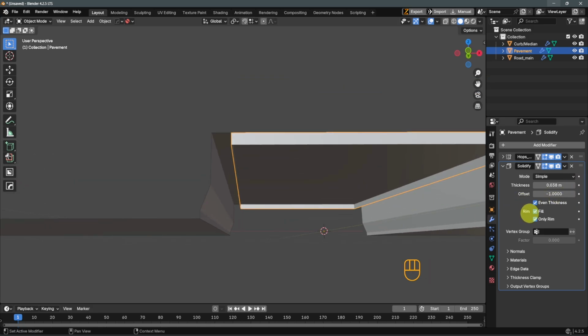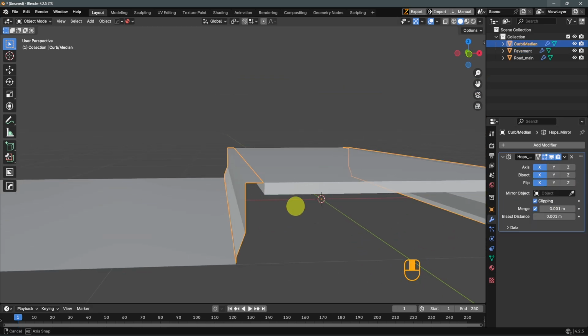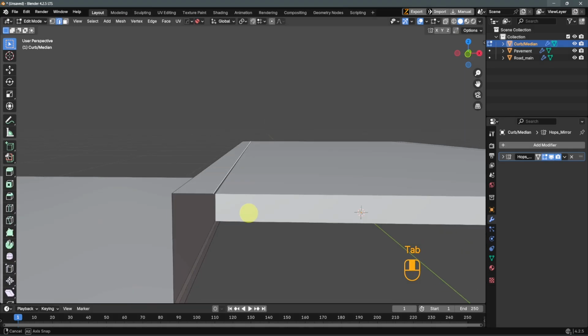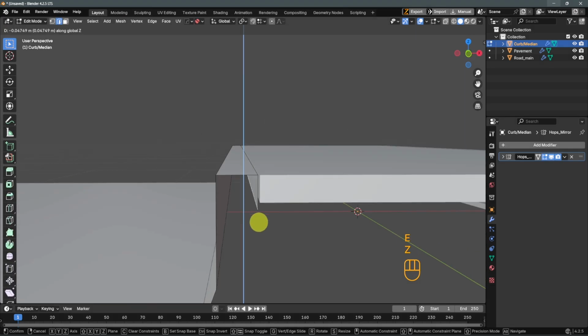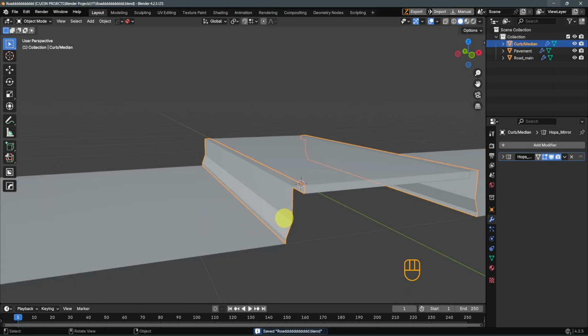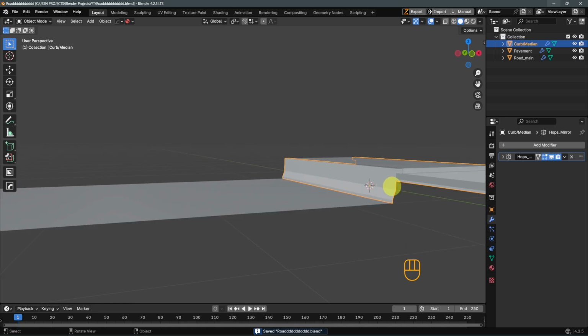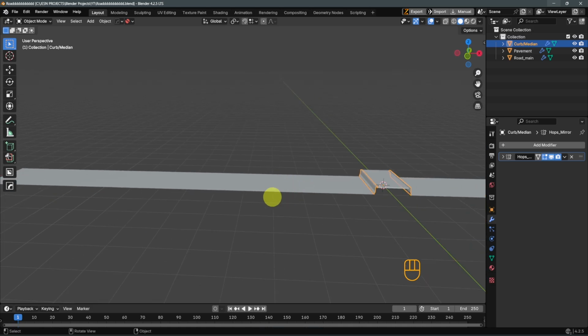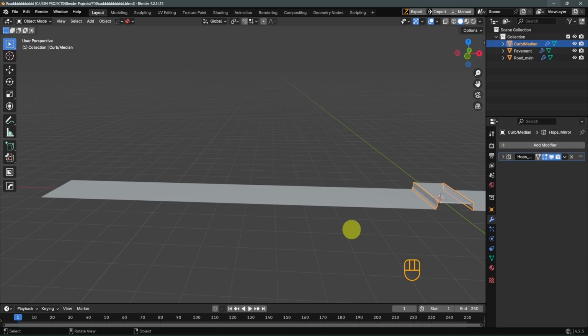Look at everything, guys, okay? And then for this, you can just go to edit mode, select this edge, and then just extrude it down a tad, and that's a wrap. Okay, so I'm saving that. So that's for this side. And we can also do the same for here.